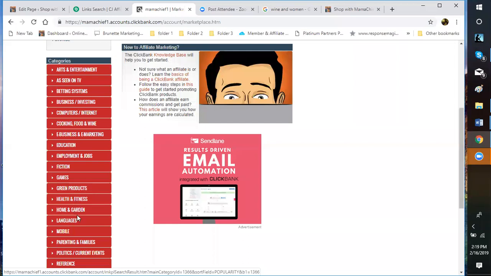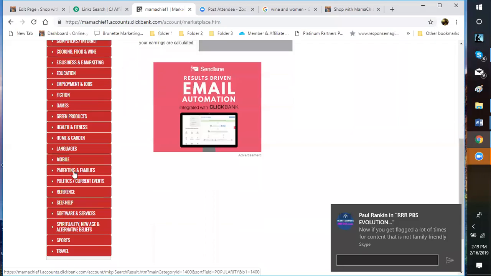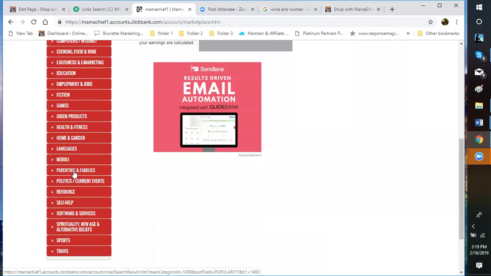It talks about everything. Home and garden, great for DIY projects, and garden, how to get your roses to grow better, how to save them from frostbite. All these subjects are in this home and garden. So if you don't really know, parenting, they just got rid of one of our offers for the free diapers. We no longer associate with that program, but here's a whole system right here of parenting and families. You might find something that can replace it.